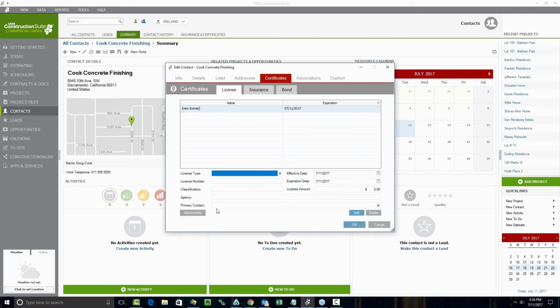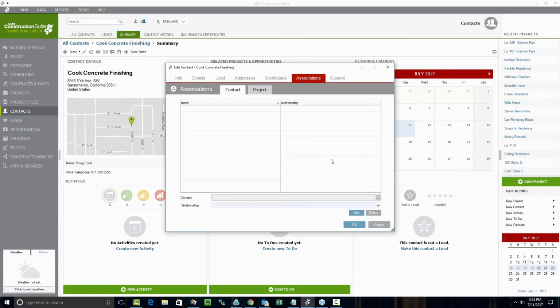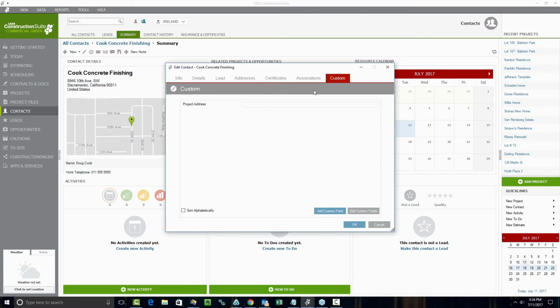Attach those here to make it a lot easier for you to go through and handle insurance audits if they come up. So you've got all of this information, and again, you can just switch back and forth between the different tabs, adding new ones as needed, and then updating the information for the new form that you add, and then click OK to approve them. The Associations tab also allows you to cross-link contacts, contacts to projects, whatever it might be, and the Custom Field tab to create new content here as well. Just add a custom field, tell the system what kind of field it is, and then you're good to go.